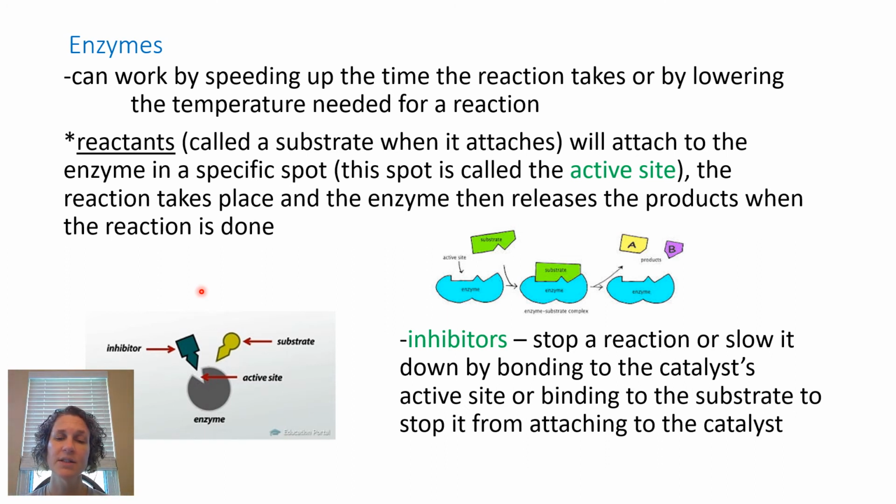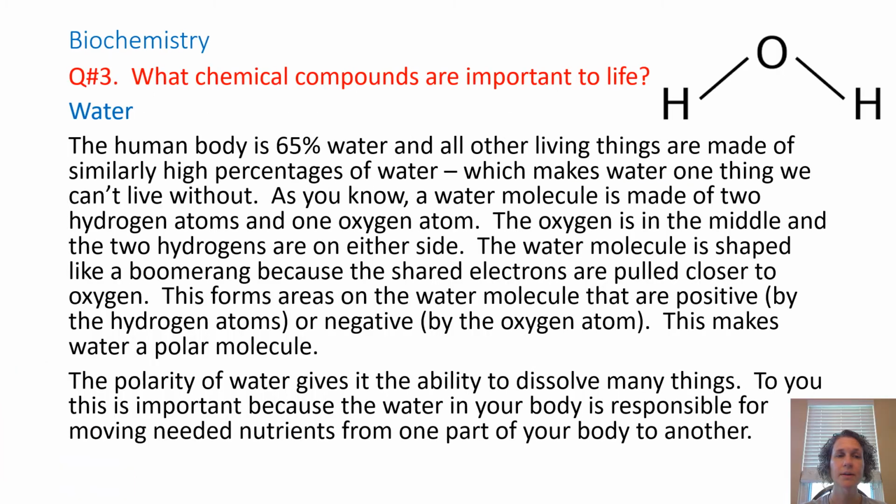Now, in some cases, you have substances called inhibitors, and they will stop the reaction or slow it down at least because they basically get in the way. They bind to the catalyst's active site, and they don't allow the real substrate to get in. So in the other little picture, the little green shape, it will fit right down into that active site, the little triangle, but notice it's not what should be there, and it will just stay in that site and prevent the reaction from happening.